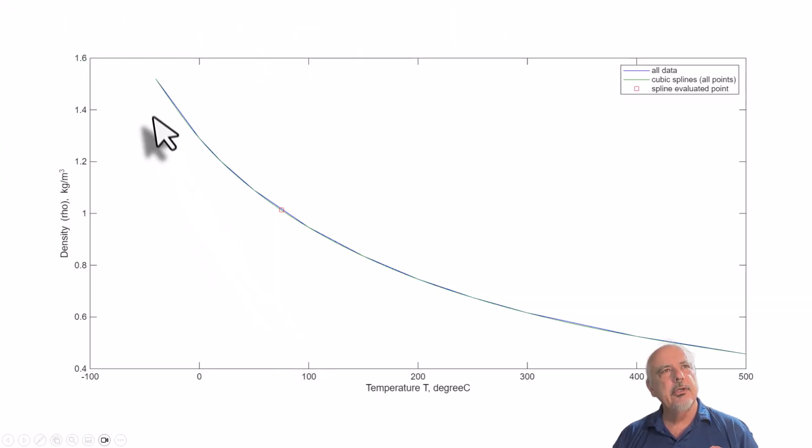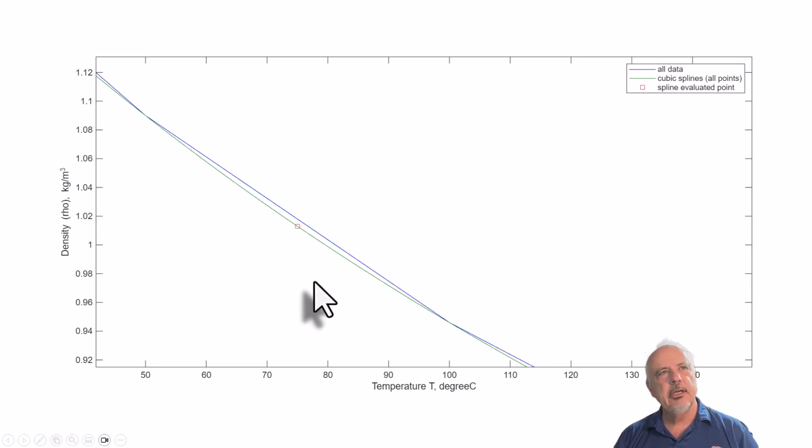Right, so here we go. You can kind of see the blue jagged, but the green nice and smooth with the splines. And remember, there's 10 spline segments, but it's going to look very smooth. I'm going to zoom in in a second. So the red square is sort of the 75 point of interest there. So let me zoom in, and zooming in on that 75. You can see it quite nicely. So it's in that segment that goes from 50 to 100, right?